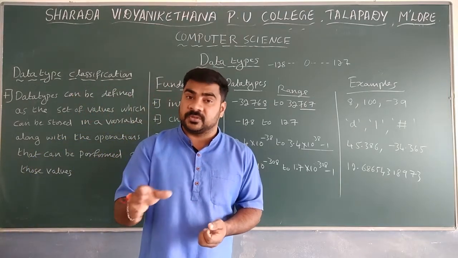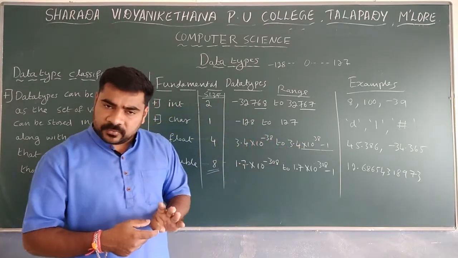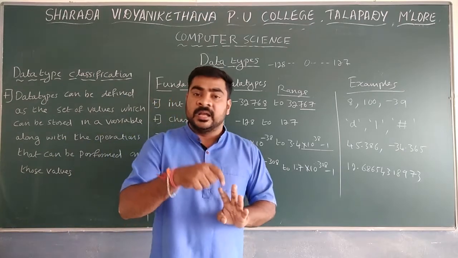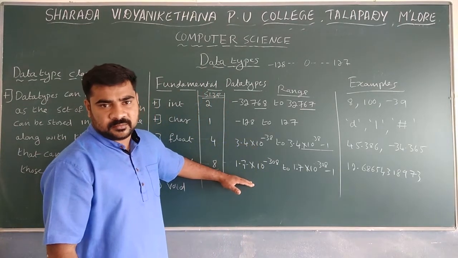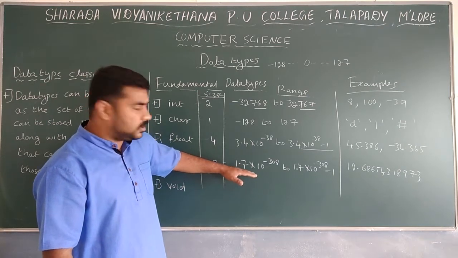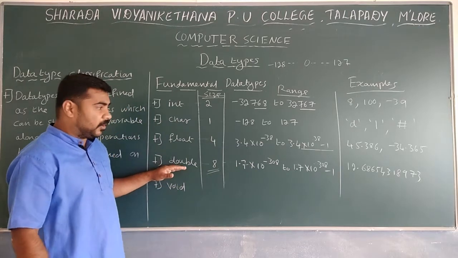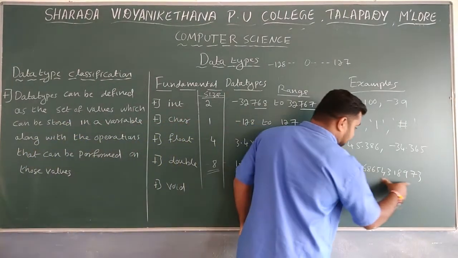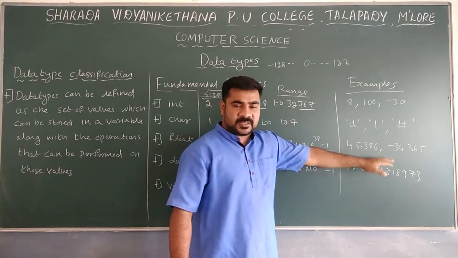15 digits are possible to store. But in case of float, maximum 8 digits are possible. In case of double, almost 15 digits, which means 15 symbols or digits, are possible. After the fraction you can see a maximum of 15 is possible. In case of float only 8 is possible, here 15.